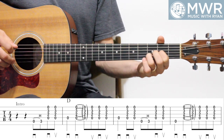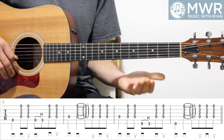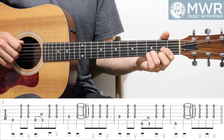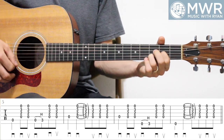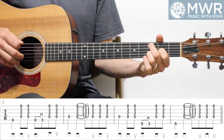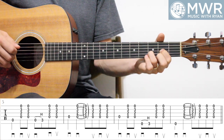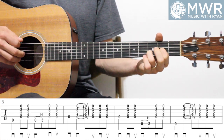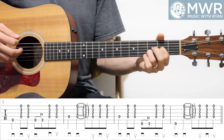There's the first four bars of the vamp. Let's do the next four bars, which is going to be very similar, just a little bit different. So measure 5 is an open A, strum, 0-3 hammer on the A, strum, and then open D. And here's our strumming pattern. Almost put my second finger down there. Don't want to do that.